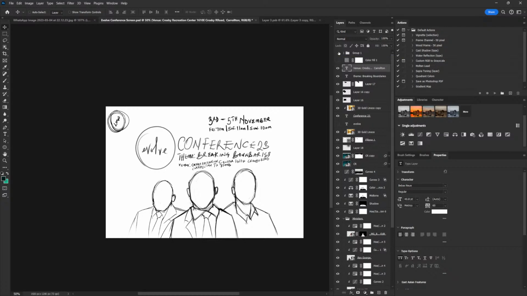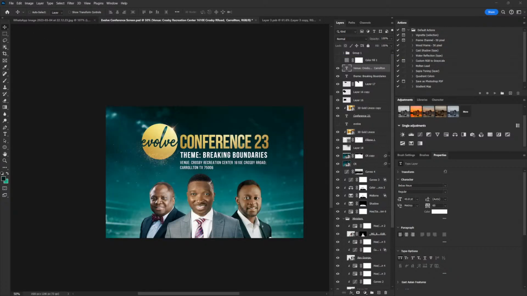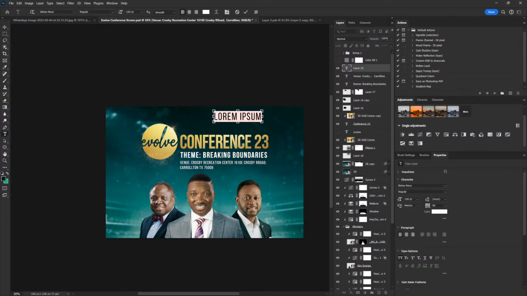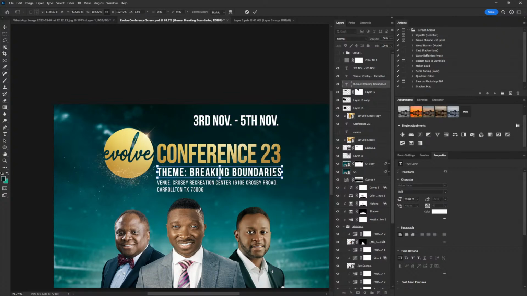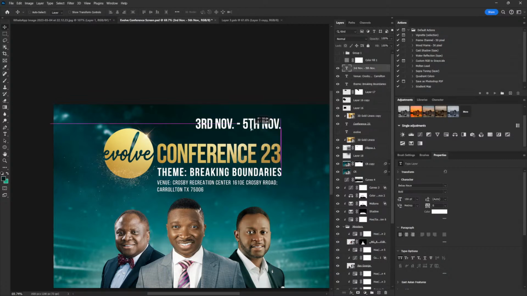So we need to add the date and time. So what I'm going to do is go back to where I have it typed here and copy it. And I'm going to paste that somewhere here. Okay, and make use of the bold font here and turn this off. And I'm going to turn off the tracking like that. Let's see, where else can we place this if we don't want to place it here. So I'm going to move this here, and this should come out here like that. And this can come here.